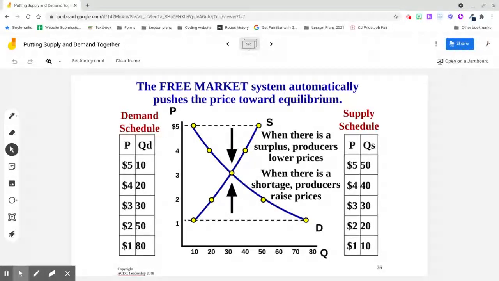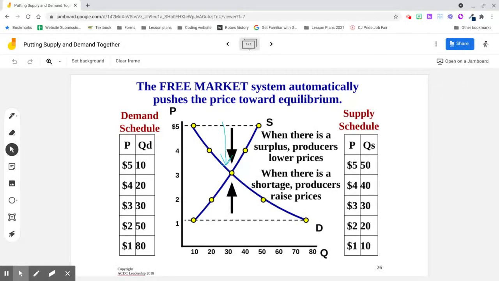When there's a surplus, they're looking at it and saying, we have stockpiled a billion cell phones and nobody's buying them. What do we have to do? Well, we better make them less expensive so that more people would buy them. Let's say they were selling iPhones at $5 a piece, and everybody's like, I'm not buying an iPhone for $5. I'm thinking in the $3 range. Well, they will keep dropping the price until the demand and the supply meet.